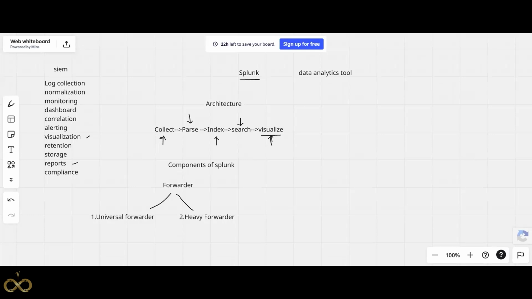Whenever you have heavy or complex data which needs some cleaning or routing, that is when heavy forwarders are useful. It is going to parse, meaning process, that data first before forwarding. Clear on the difference between both?